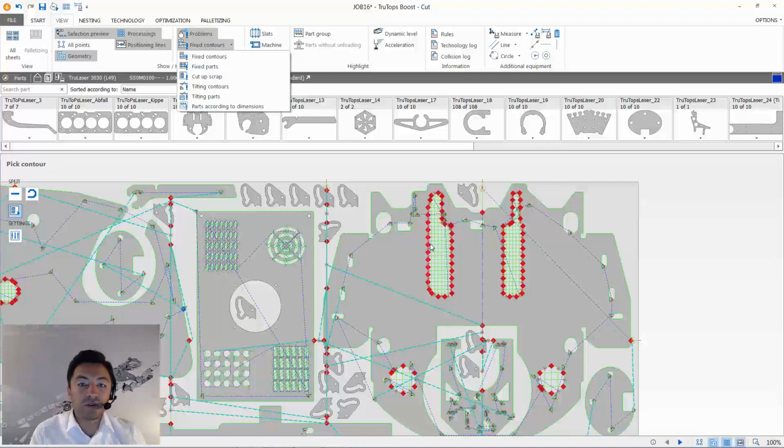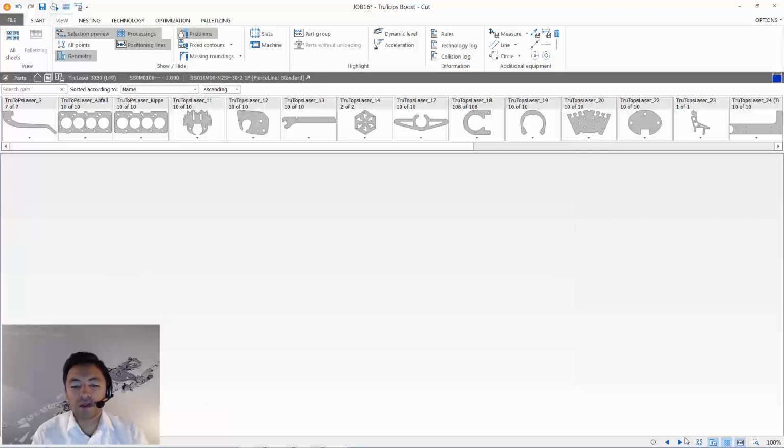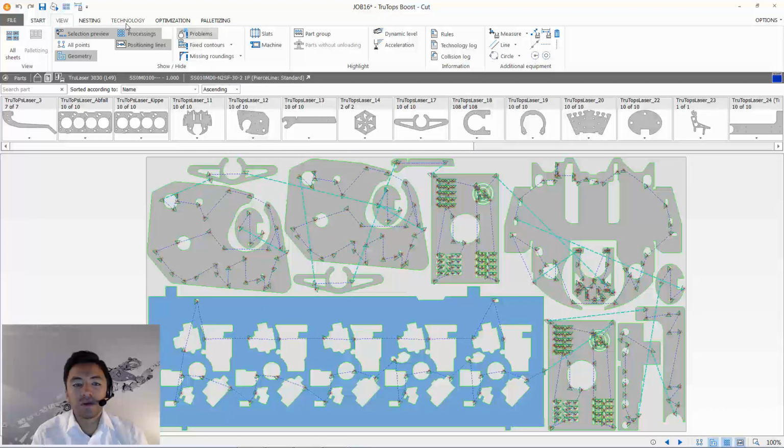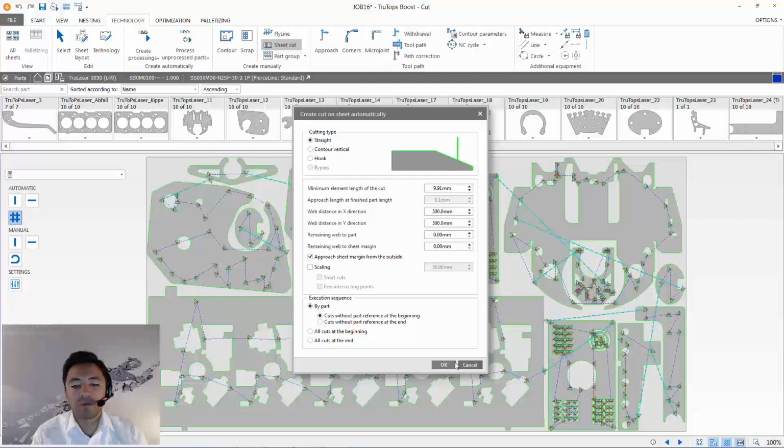But of course, you could insert a micro joint, or there's another option, even called Smart Collision Prevention for laser, which you could check up on TrumpTube, or you just can get some information on the website. We can, of course, even cut up that sheet, and as you can see, there were also 500 by 500 cuts inserted. Sheet cuts. So again, 500 by 500.